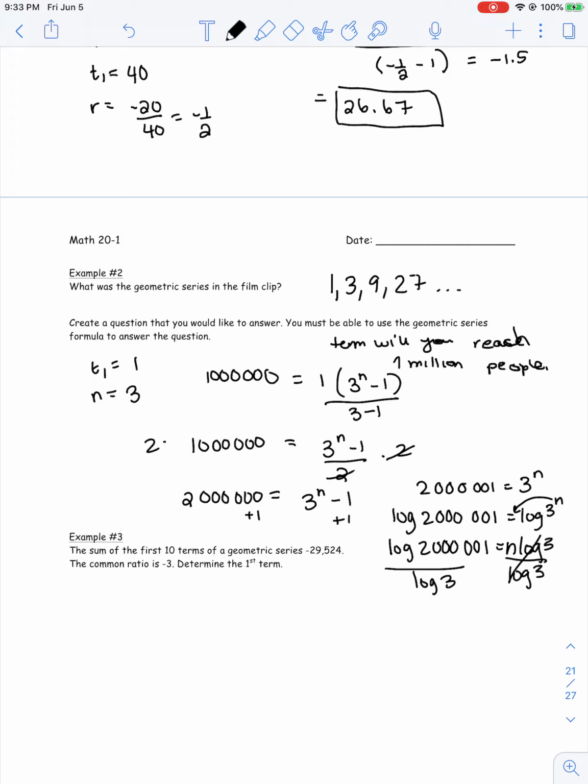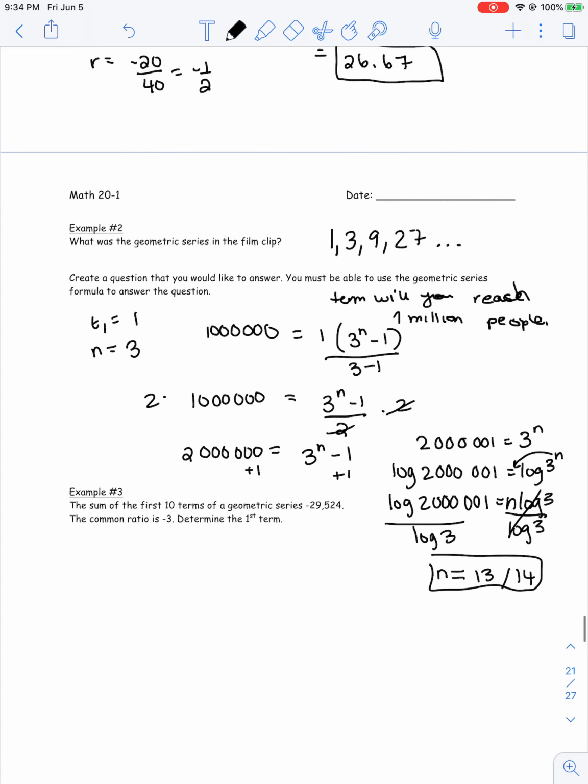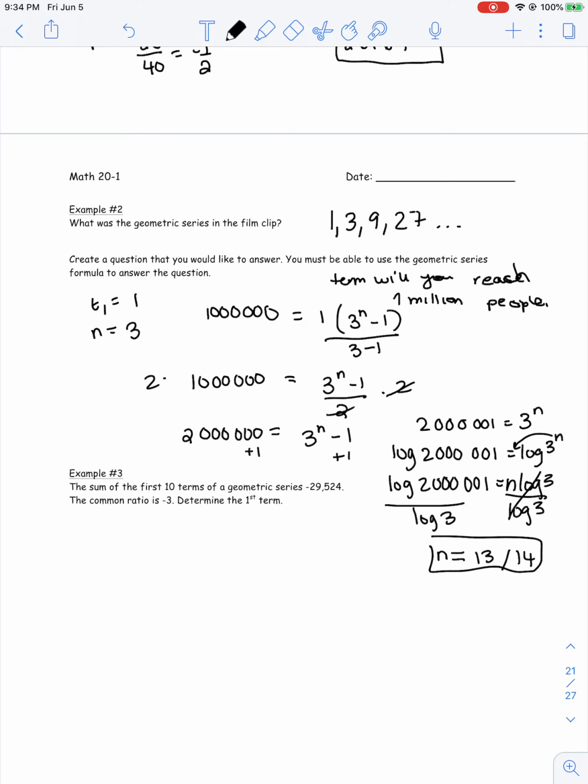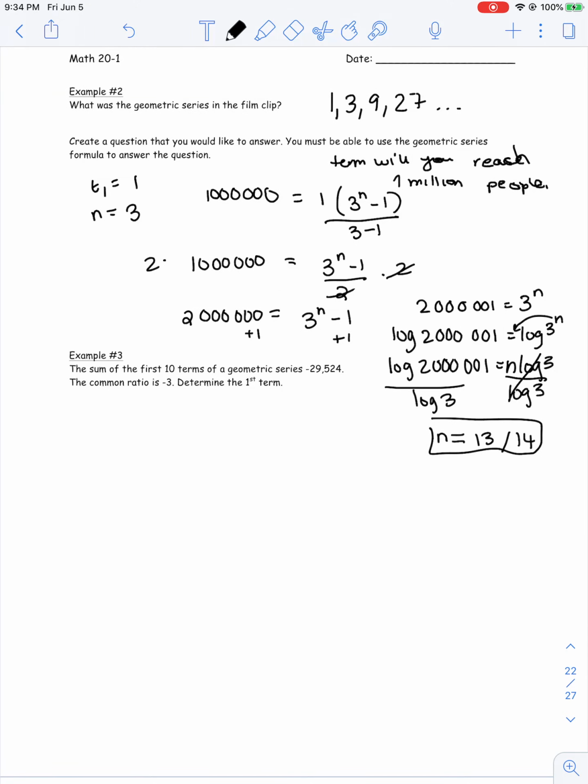We have a button on our calculator that says log. So you just have to look for log on your calculator, and in brackets you're going to put 2,000,001. Close your bracket and then divide it by log 3 in brackets, and you should get about, n is going to be approximately 13, so between 13 and 14. If you're at term 13, you'll be slightly under 1 million people, but at term 14, you'll be over 1 million people. So it's between those two values. Since it's number of people, we can have an in-between stage, but we'll leave it like that as an answer.